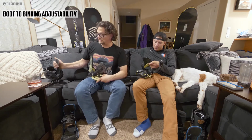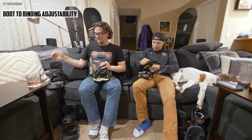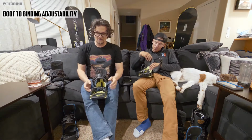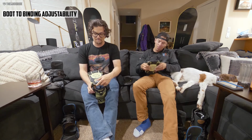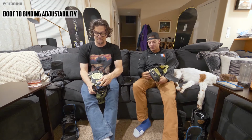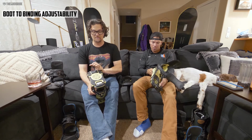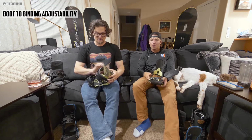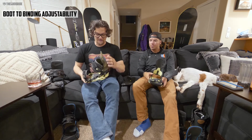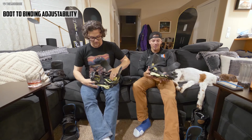It doesn't have this cool thing here like the Black Label does, and the Katana, really easy to adjust on the fly. And you can slide this up and back according to where you want the gas pedal, because that's the most important part. There's shock absorption further back. So that's what I did. I just slid it all the way in, as far as I could go.